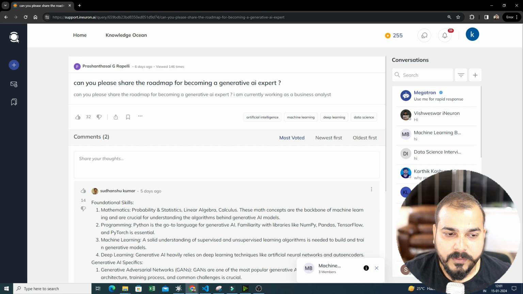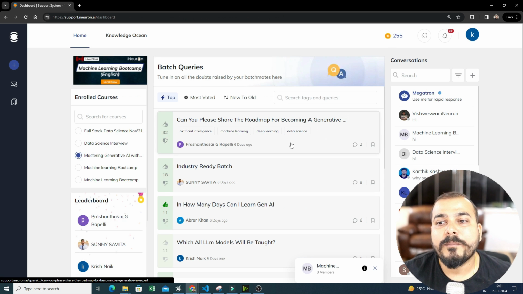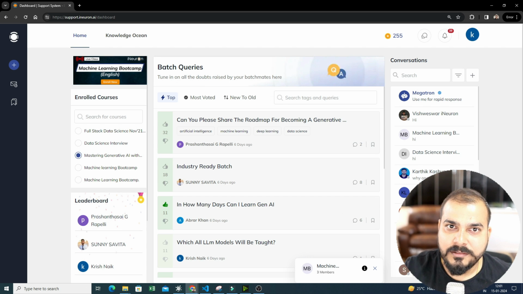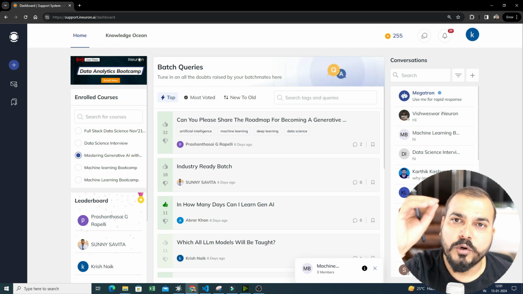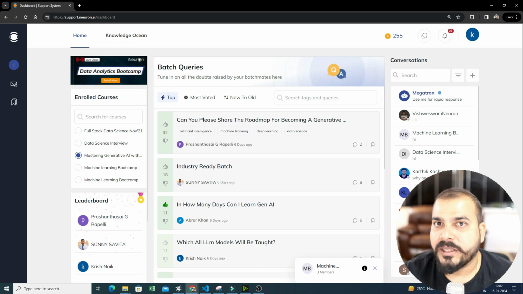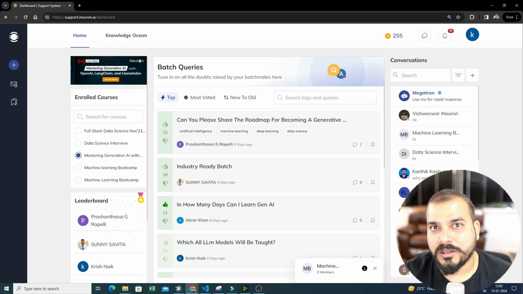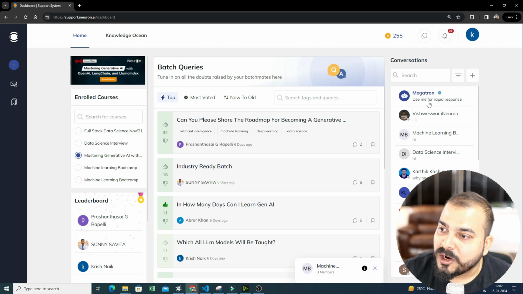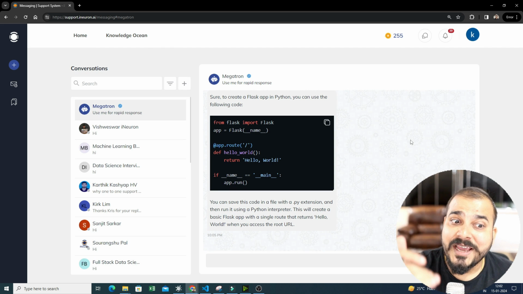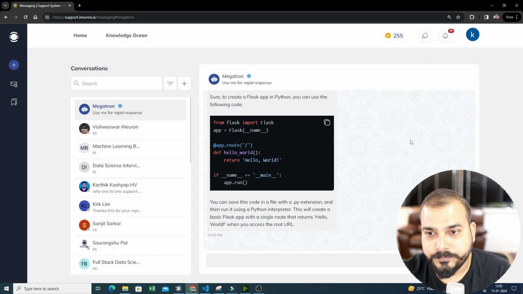Some other information. Now you may be thinking, Krish, where did we implement Gen AI in this? See, one system that we have created is the entire chat: one-to-one, batch support, every chat is happening over there. The other thing is that when a human is not able to answer something, there we are specifically using LLM models. In the future, we will be using large image models, generative AI models and many more. Here we have given access to Megatron. This again will be changed into our custom in-house LLM model, right?